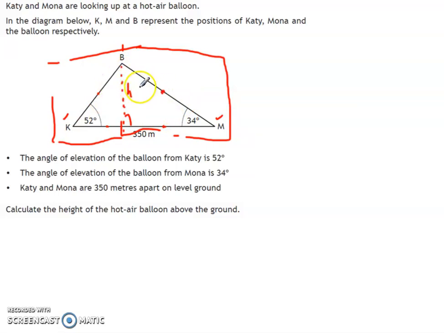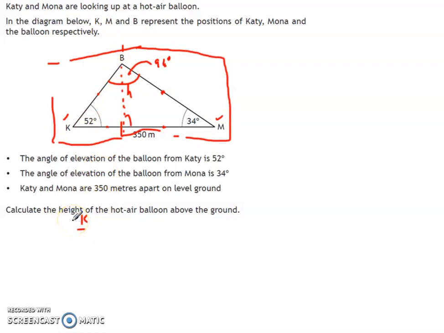Now we need to fill in the third angle here because that's opposite a side that we already know. But we know all the angles in a triangle add up to 180, so what I can do is say fine, so this angle here is 180, take away 52, take away the 34 degrees that's there, so what that means is this angle here is 94 degrees. So now I can use all this information, split it up into the triangle I want, and then take it from there. So let's imagine I'm going to show you Katie's triangle first.